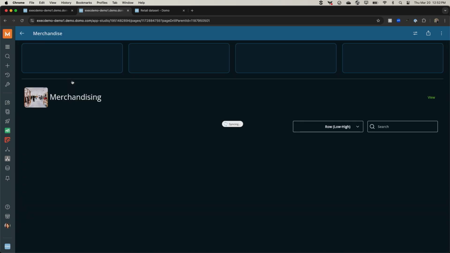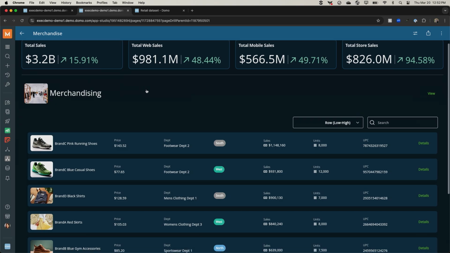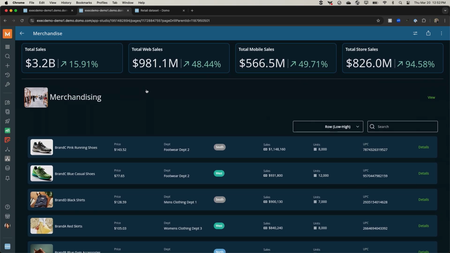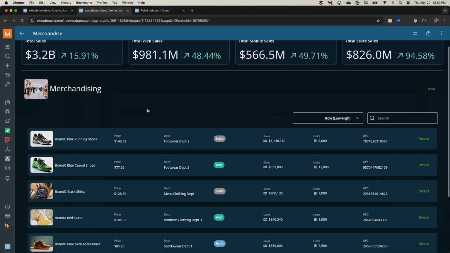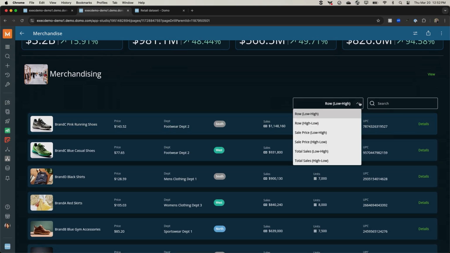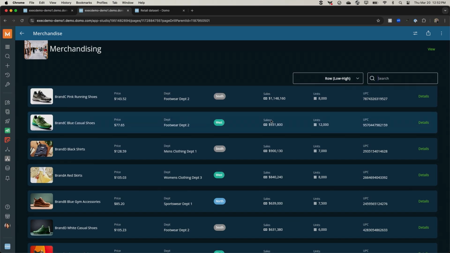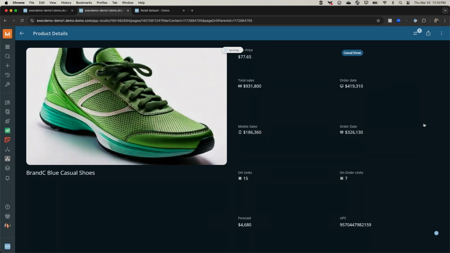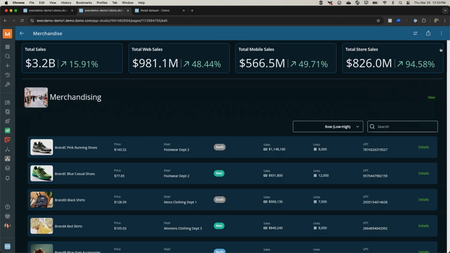So we'll jump into merchandise. And this is where I'll walk through how you can actually create one. So this here is just showing a summary up top, merchandising there, and then we have different sort widgets and search here. And then this here is a list. And so again, I can see the images, I can see the pills, and in this one I can drill. Again, this is using the same template that the first one used, so I don't have to create multiple cards in that way, components to drill. You can just set up a master one and then have a lot of objects be able to drill to it. So let's go in and just walk you through how you set it up.